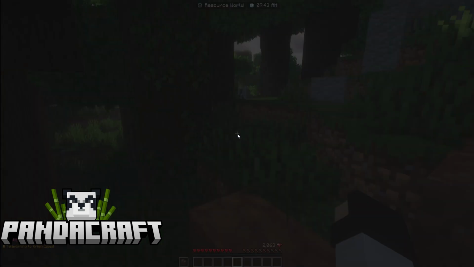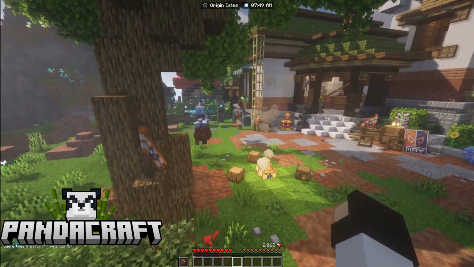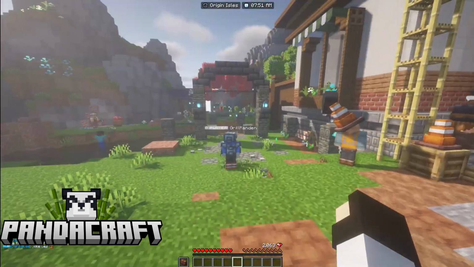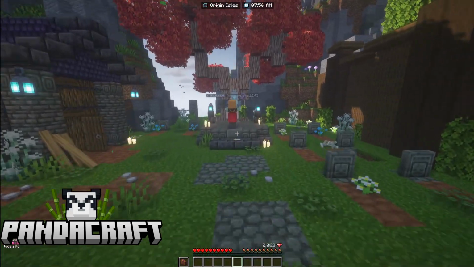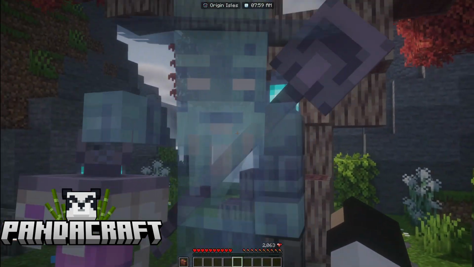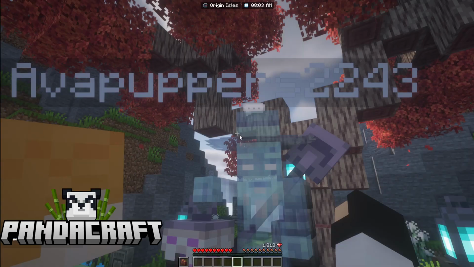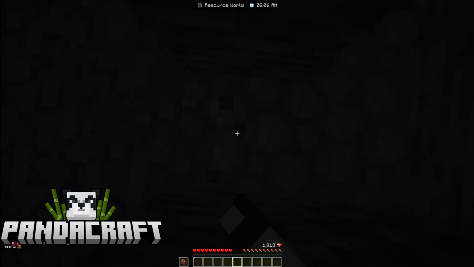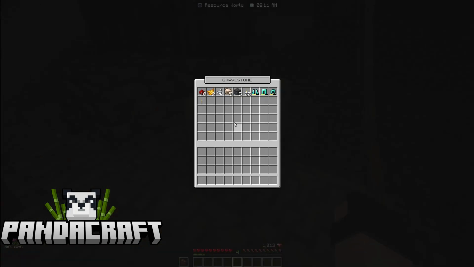Let's just go back to the hub. You could just click on your little death thing, and then you can just get all your items instantly. That would really, really help. So, if the Origin Realms team's watching this, I think that would be a nice feature to have. Okay, I just need to get my stuff back.